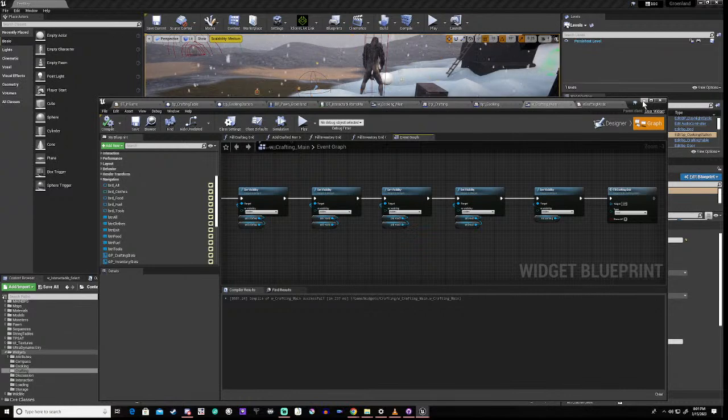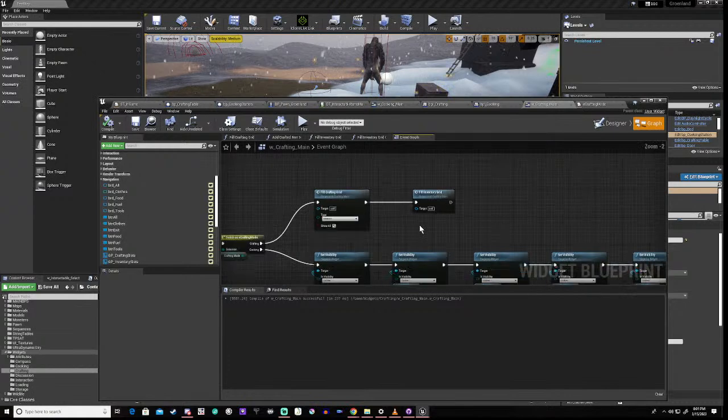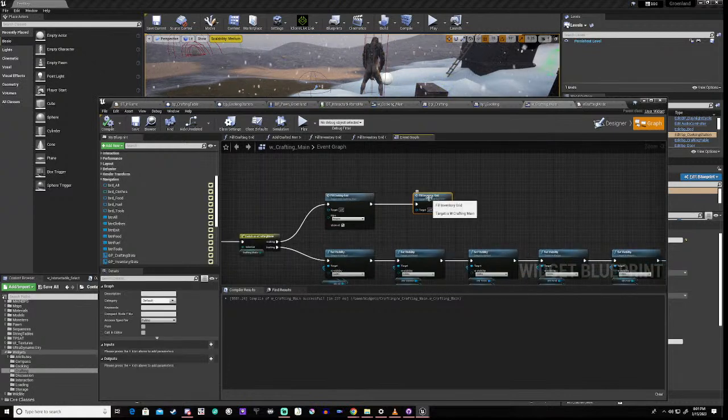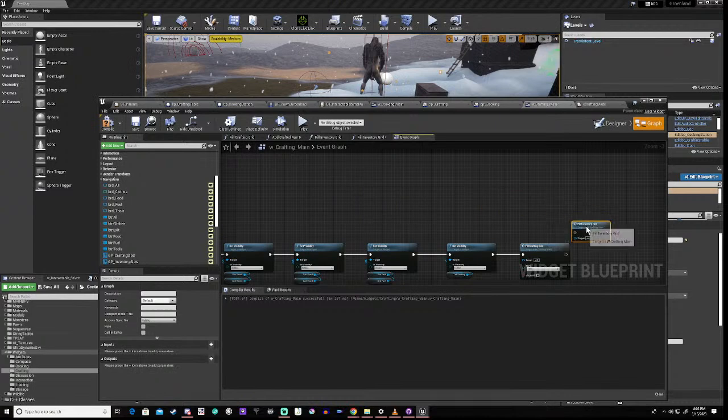We need to fill the inventory grid as well, and actually we can just plug this in here.